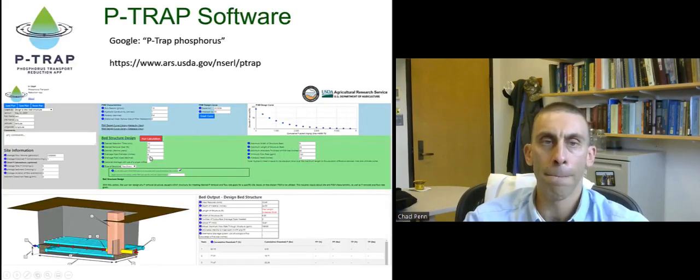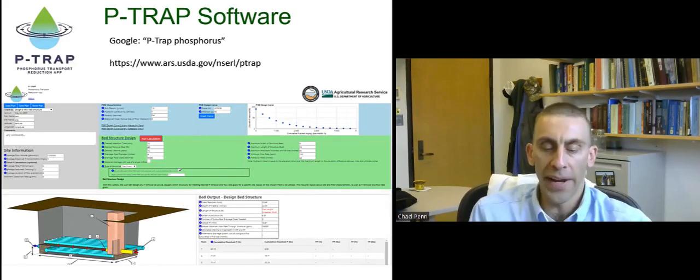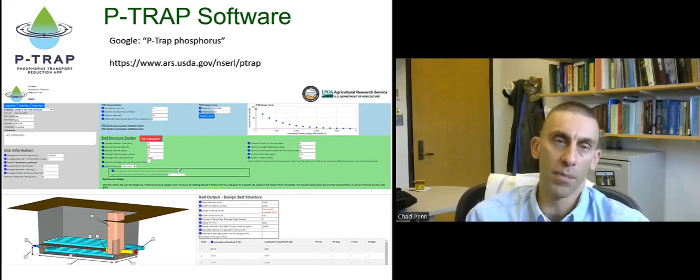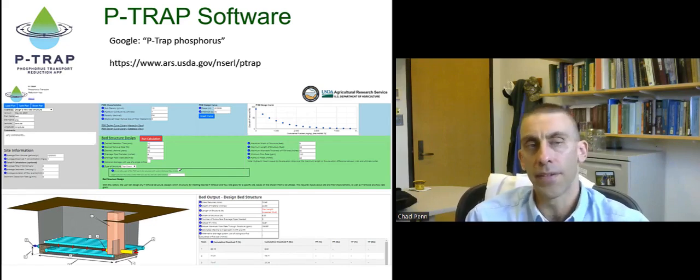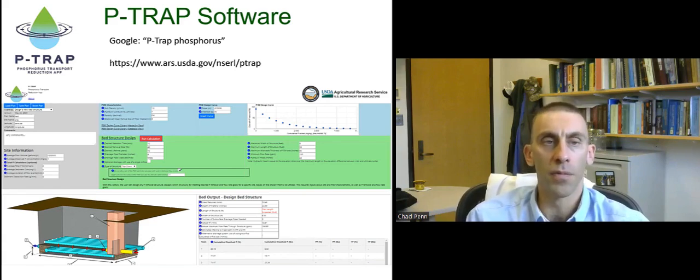And then that structure containing your bed of filter media, water moves through it, phosphorus absorbs to it, and the treated water goes out into an underlying manifold that mirrors the upper one, and the treated water goes out. In order to aid in designing these, while in theory they're very simple, it's just a large filter, designing them to achieve a desired flow rate and a certain phosphorus removal is a bit more involved.